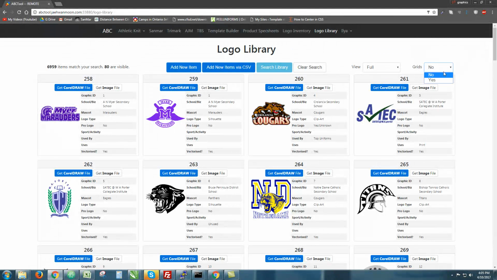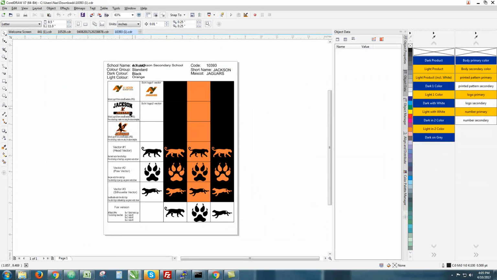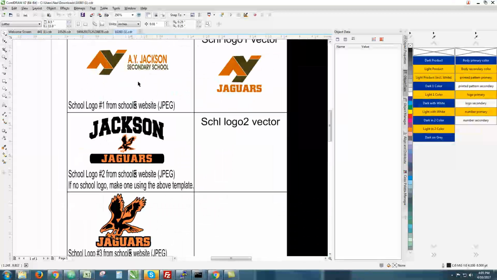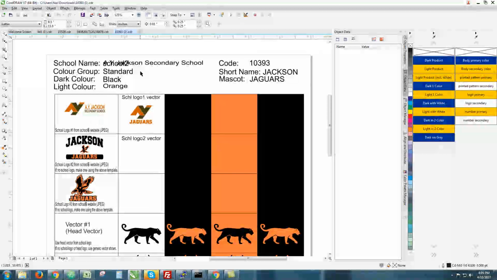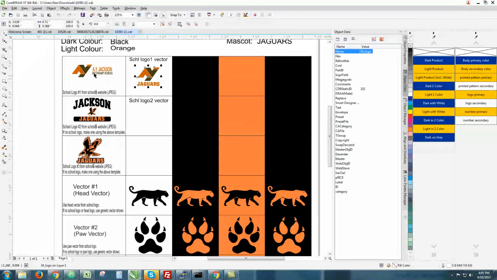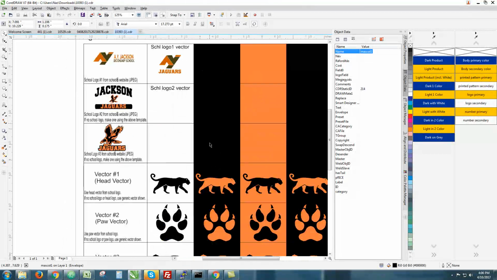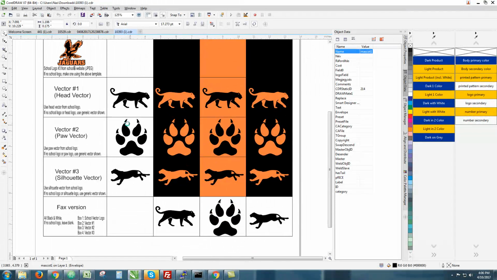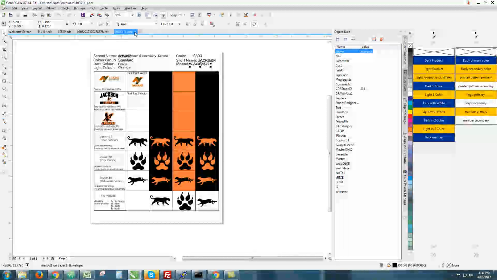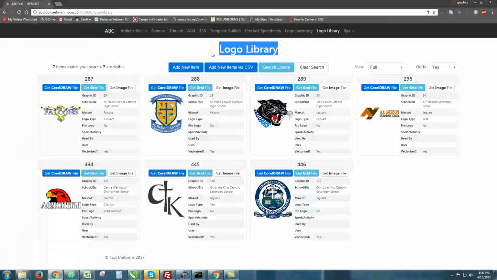And then we also have grids that we put up alongside our logos to make things more accessible in terms of the files that we have in store for a given school. So in this case, here's a grid for A.Y. Jackson Secondary School. You can see that we've got their logo that they've submitted to us. Their mascot's the Jaguars, so we have different Jaguar graphics throughout this grid for various different backgrounds. You may have to upload a grid at some point, you may not, but we're just going to go through the process of uploading individual logos for this tutorial.